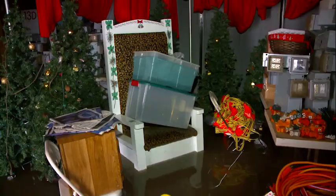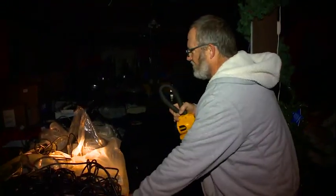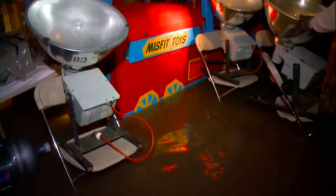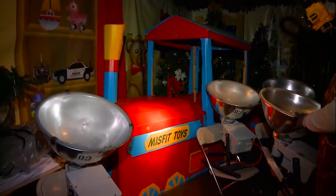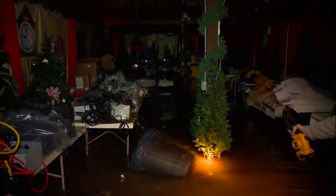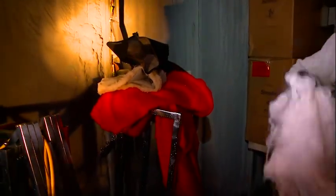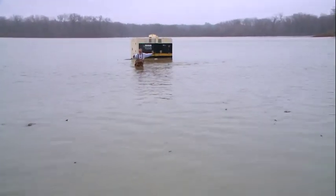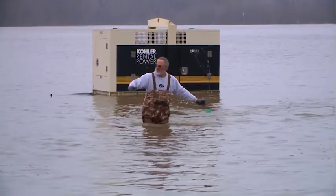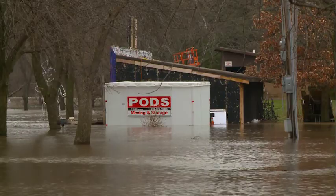Inside, Santa's chair is visible along with many items that were put on tables. The controllers that run all the displays were lifted up off the ground, with the thinking that Santa's Wish Shop would not gain any water — but unfortunately, it did. All of the Christmas trees have wooden bases that will all need to be replaced. Santa's suit has been underwater for a while. Outside the shop, a giant generator donated by 3E Electric sitting on a trailer — workers couldn't move it before the water arrived because the pickup truck kept getting stuck in the mud.